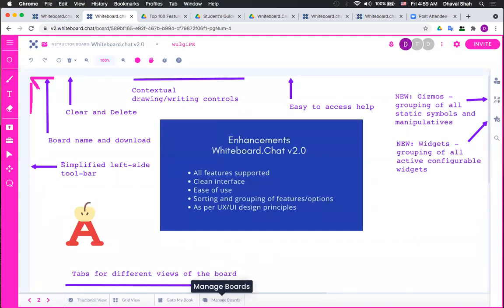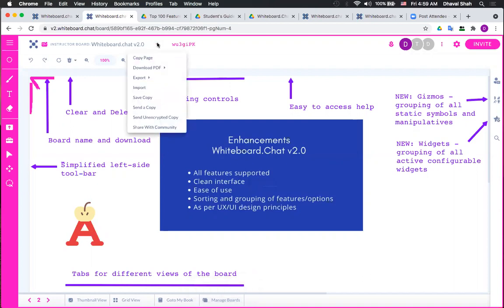Finally, you can click on Manage Boards to figure out where your boards are. That is right there as one of the tab views. The manage book feature, which we used to have in Whiteboard 1.0, has all been shifted into these two menus. Essentially, there is a drop down on the top with the board name, and that's where you have all the options to manage your book. So this is, at a very high level, where you can find your way around.